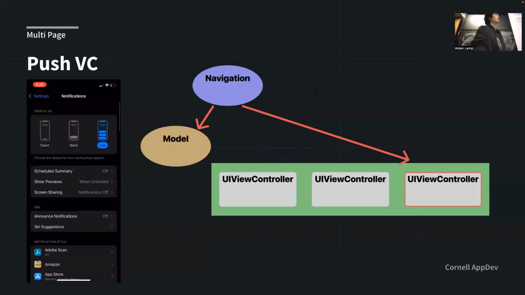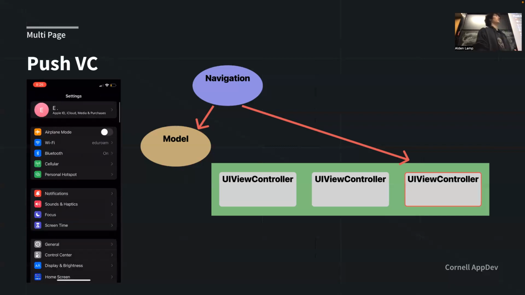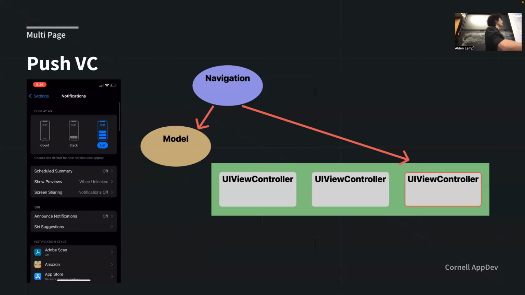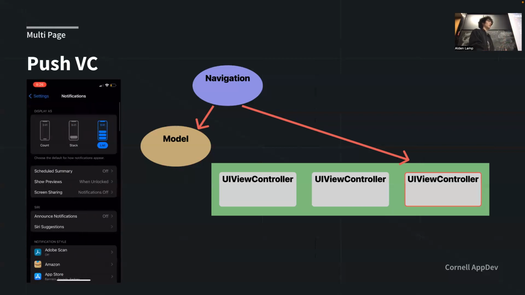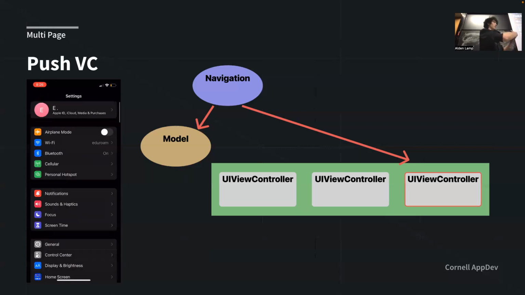The way that models are shared is that models are a lot more loosely shared than views. With views, we have a very strict and rigorous way of saying view controller MVCs go as views. With models, any controller can pretty much access any model it wants. But again, no view can. There's a wall between views and models.